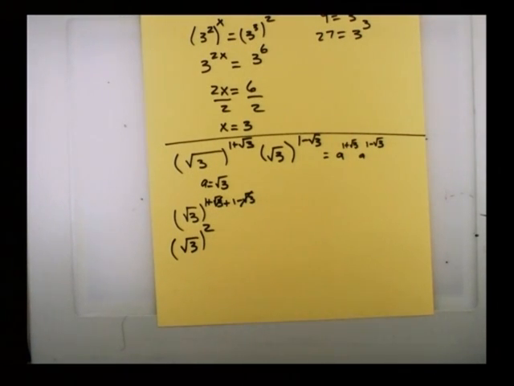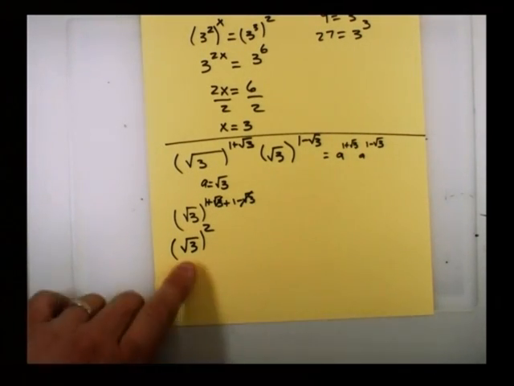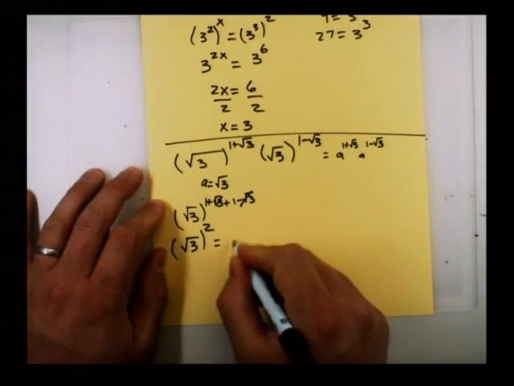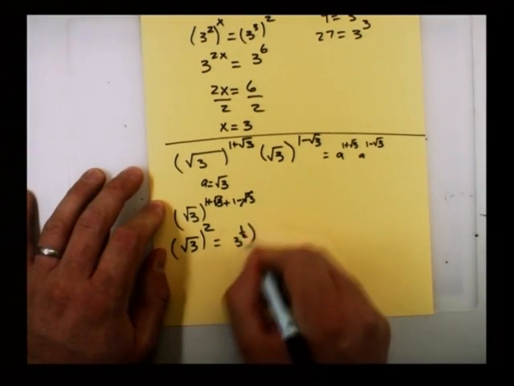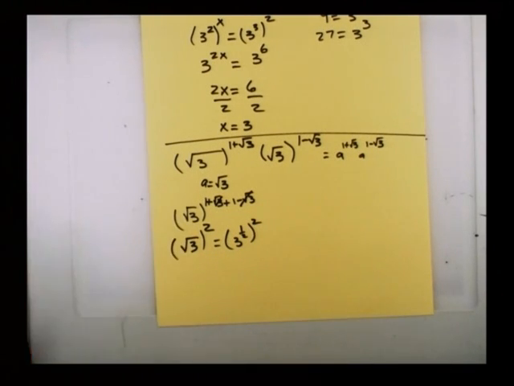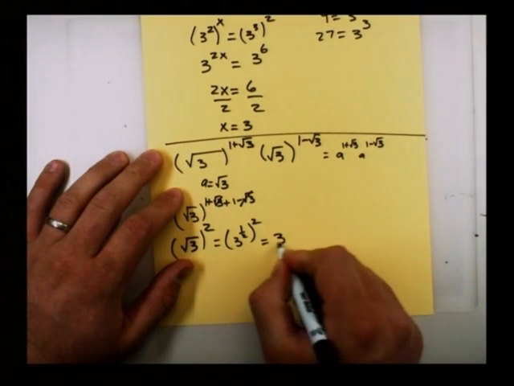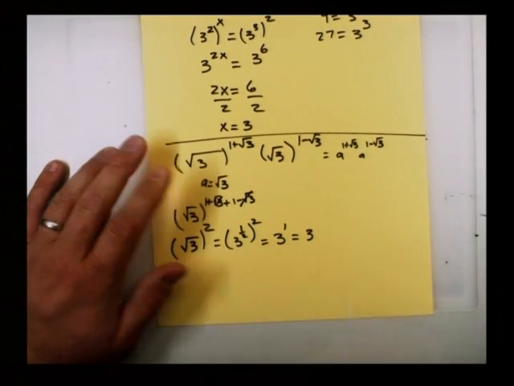And just to review a simple law of exponents, when you have a square root, how could we write that as 3 to a power? Okay, you could write that as 3 to the 1/2, squared. Take our two powers and multiply them. 1/2 times 2 gives us 3 to the 1, which is just 3 for the solution.